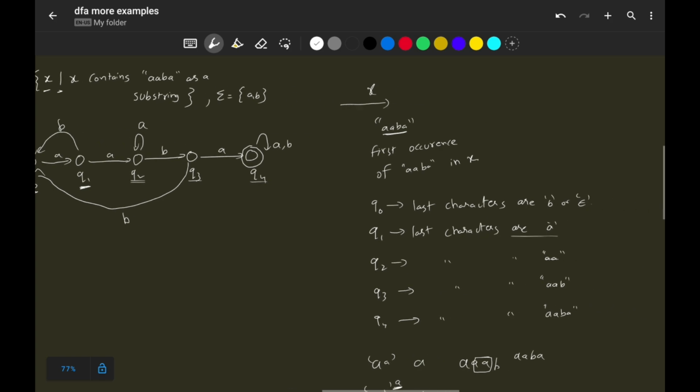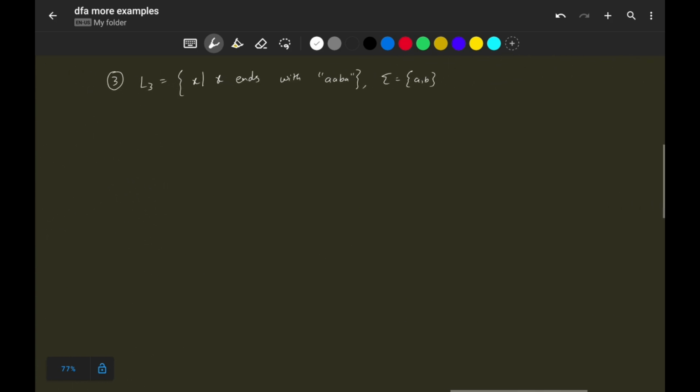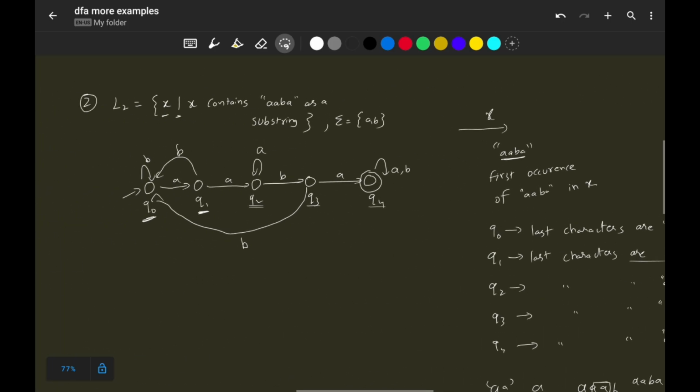And the next example is L3, a language where all strings end with AABA. So what does it look like? Let me just copy the previous DFA.